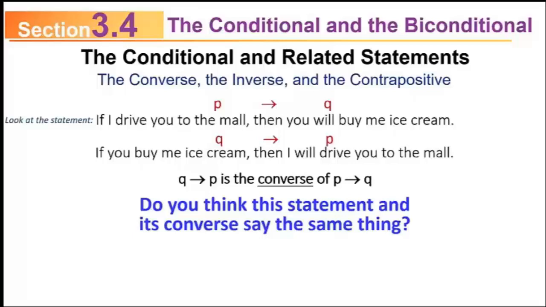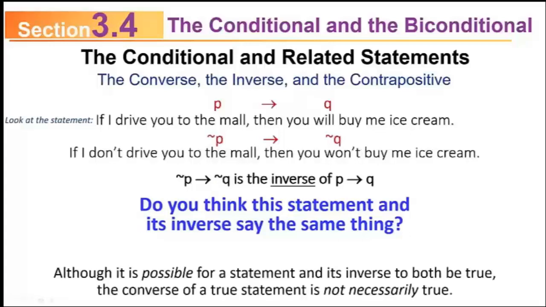Read both statements. If I drive you to the mall, then you will buy me ice cream. If you buy me ice cream, then I will drive you to the mall. Although it's possible for a statement and its converse to both be true, it turns out that the converse of a true statement is not necessarily true.